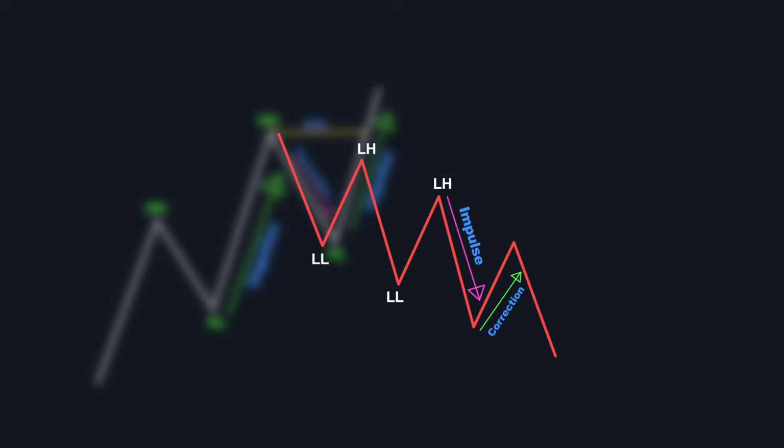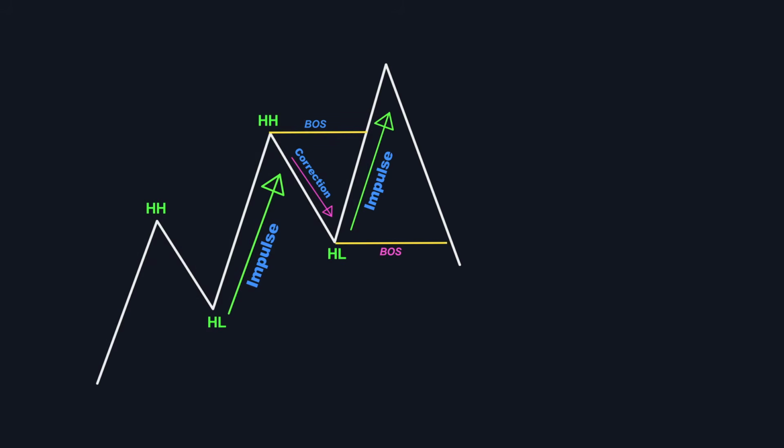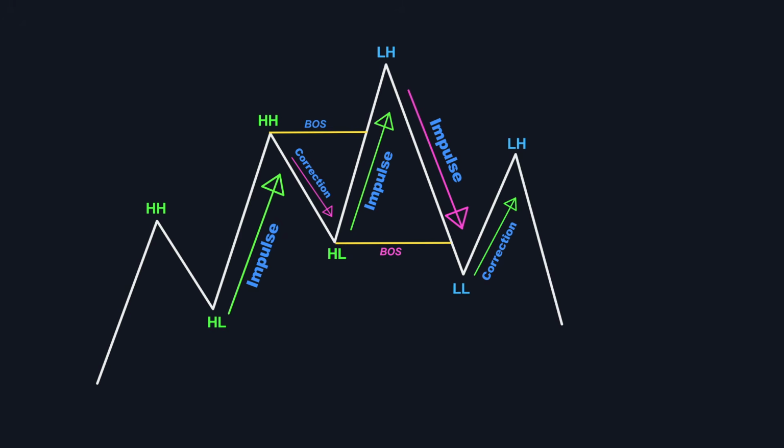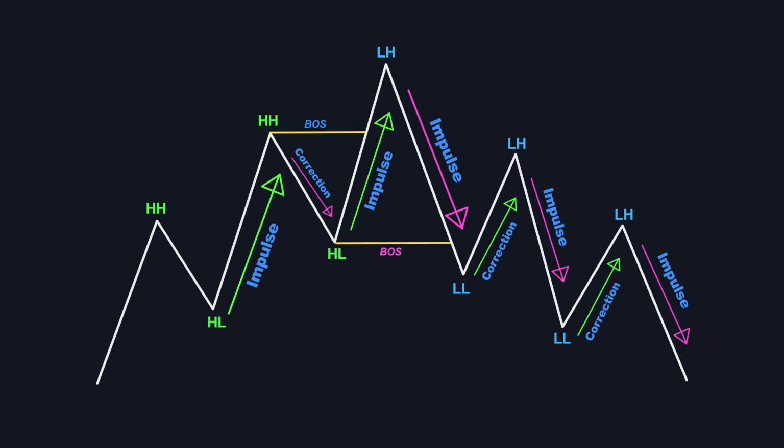Trends don't last forever. How do we spot when an uptrend is ending? Look at the higher lows. If the market breaks below a higher low, this is a bearish impulse. It signals the end of the uptrend. From here on, we'd expect a lower high, a new lower low, and continued lower highs and lower lows. This is how the market shifts from a bullish trend into a bearish trend. This is the backbone of my trading strategy: understanding structure, spotting liquidity, and knowing where the trend is likely heading. Master this, and you've got a system you can rely on.